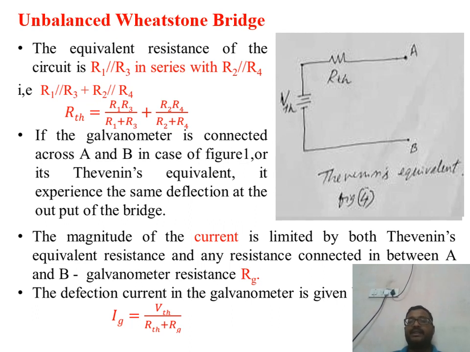So mainly the Wheatstone bridge is used for calculating resistance values. One type is the balanced Wheatstone bridge, another is the unbalanced Wheatstone bridge. Balanced means there is no current passing through the galvanometer. Unbalanced means there is a current passing through the galvanometer. When the bridge is balanced, the balancing equation is that opposite terms are always equal. This is the Wheatstone bridge.